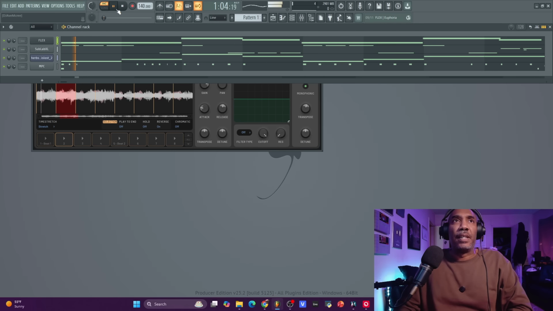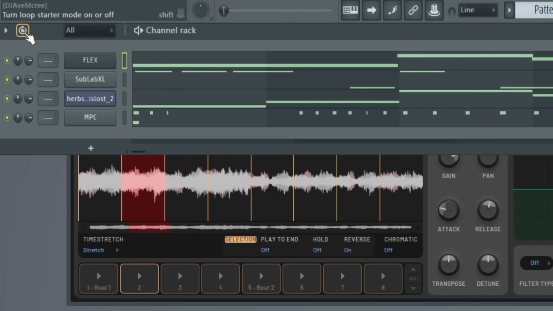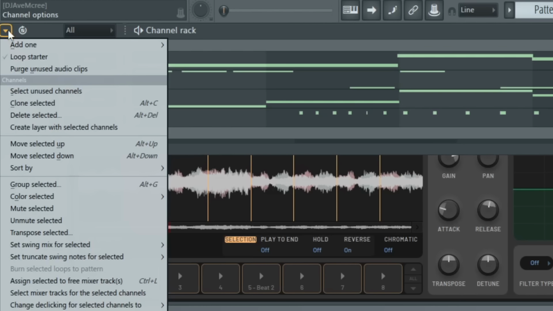Let's just say you don't like what you got right here, right? So you can't come up with a drum line. You can't do anything, dude. You just need an idea. So they have this loop feature at the top left side of the screen right here. And mind you, they have a drop down menu. I don't know how long that's been there.